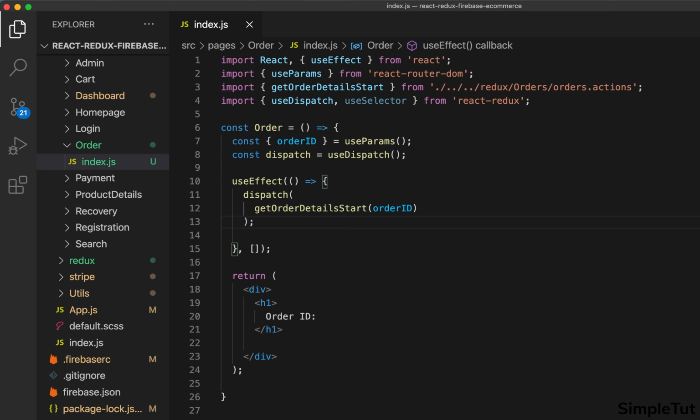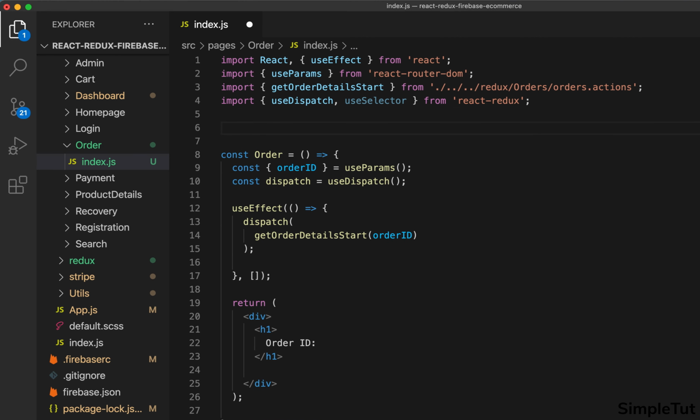Now, to actually get access to the order details from our Redux store, we need to create our mapState function here. So what we're going to do is we're going to get, first of all, the order data, right?